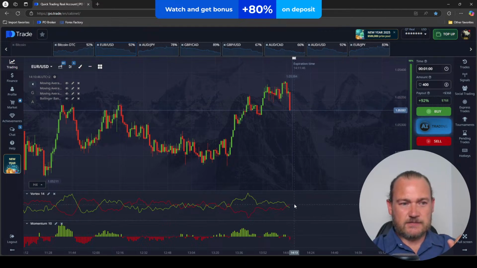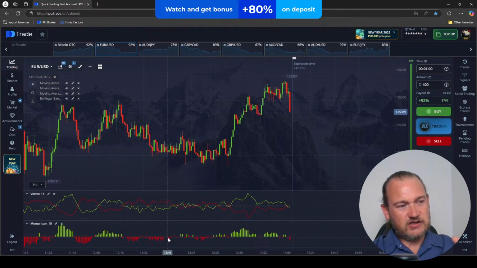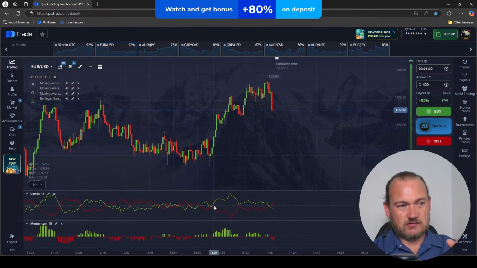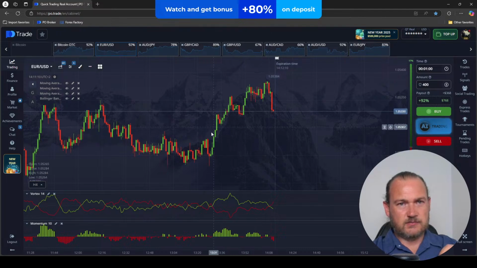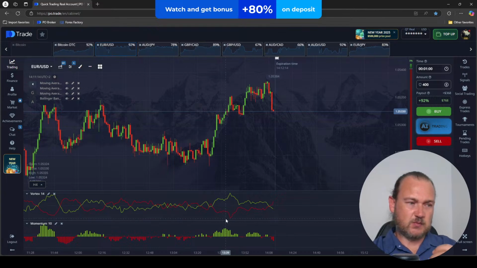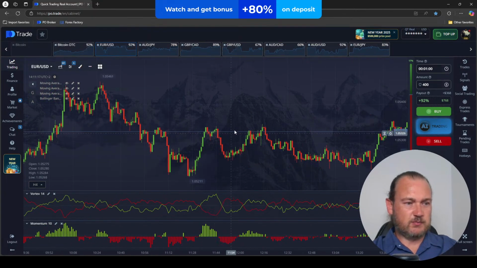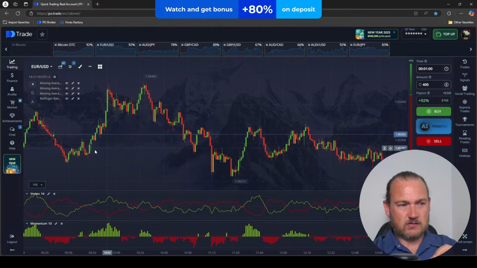If we look at the area here where it was zigzagging, you will see that there was no real momentum at any point. We didn't have any real momentum while it was doing this, but as soon as we broke, as soon as the actual trend started going, the Vortex picked it up very early, and we had bullish momentum coming in.